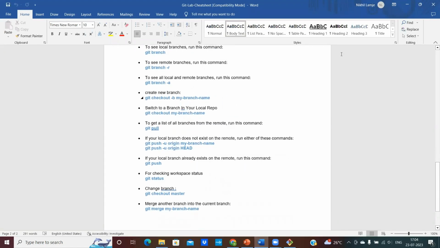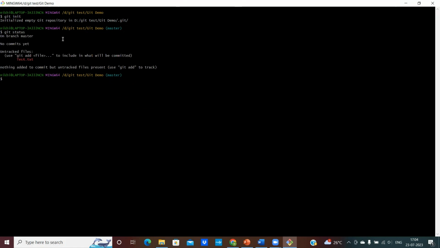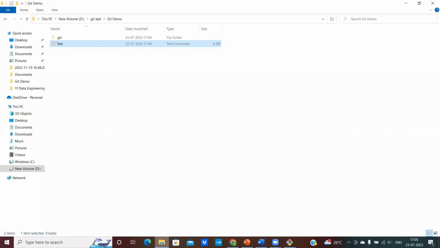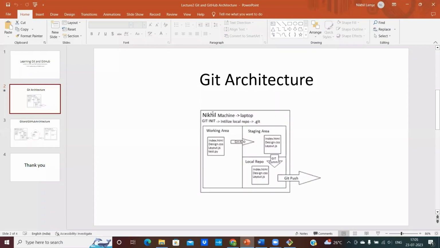See, for checking workspace status, we need to do git status. So it shows we have one file, text.txt, but it's in our workspace. So you can see it's in our working area.